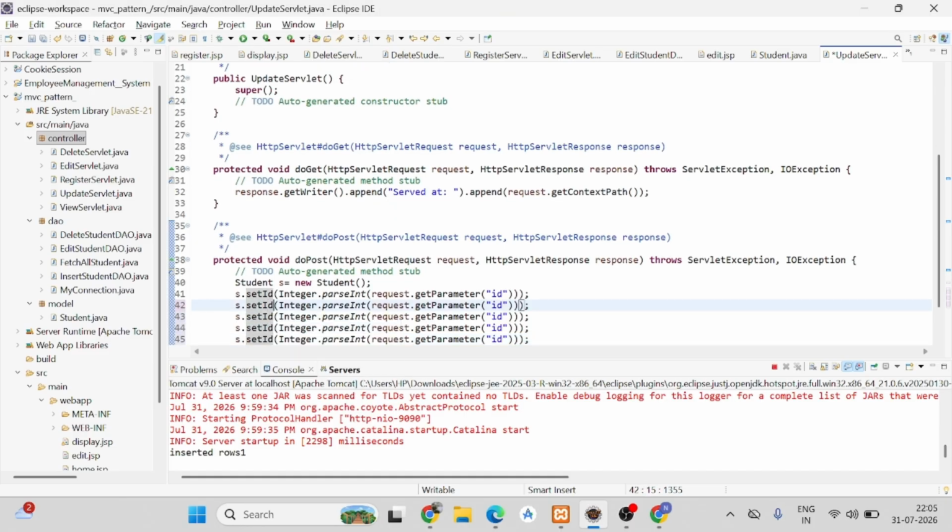Similarly for all the fields: set id, set name, set age, and set gender, set doj. Done. Gender, age. Here we don't have to parse.